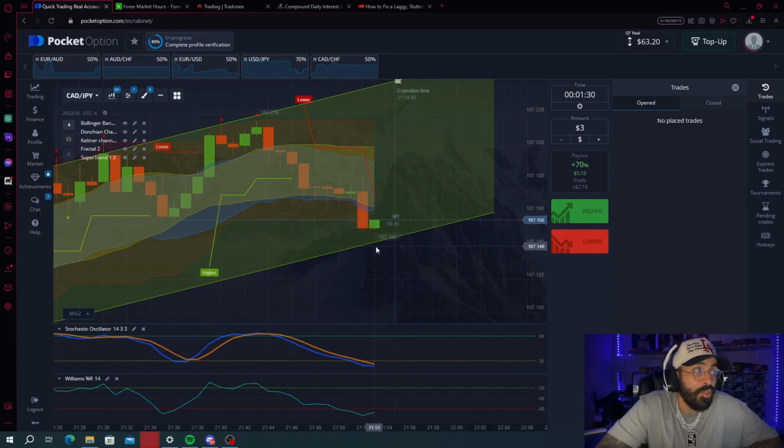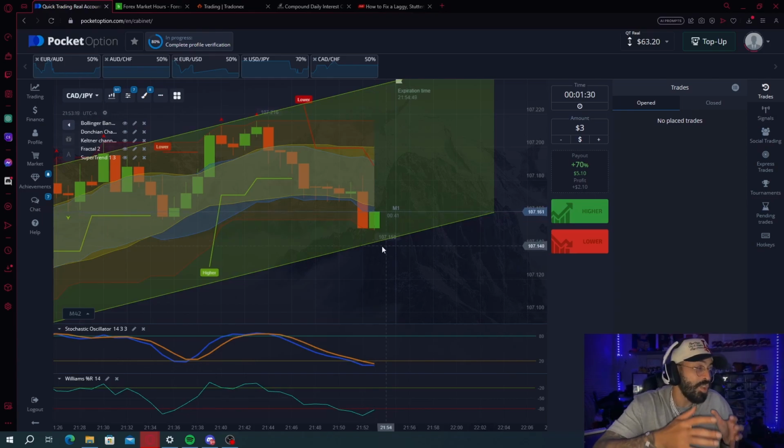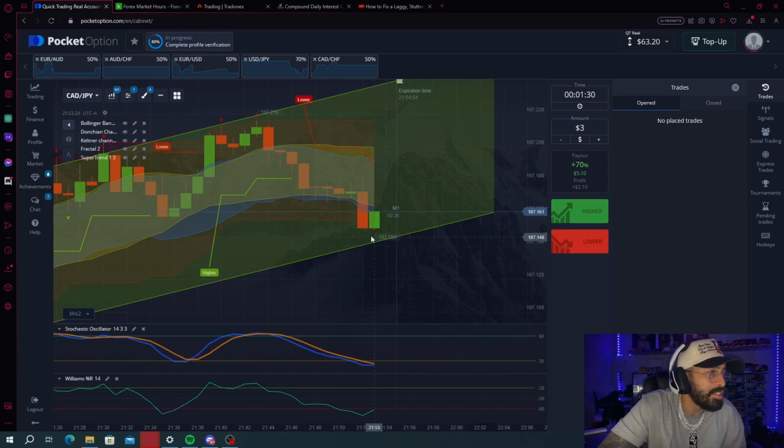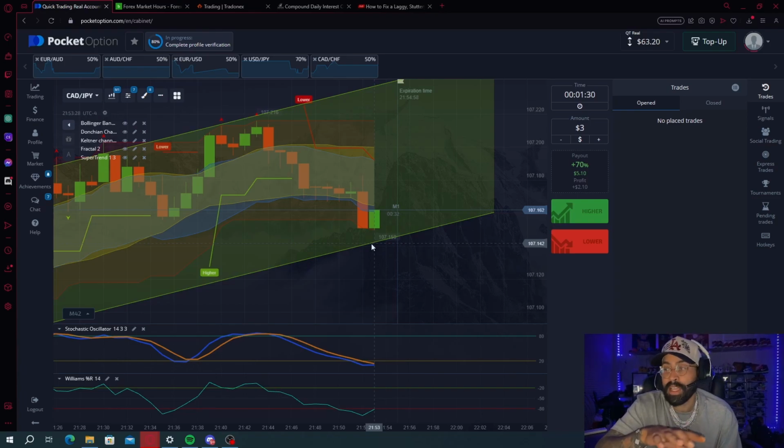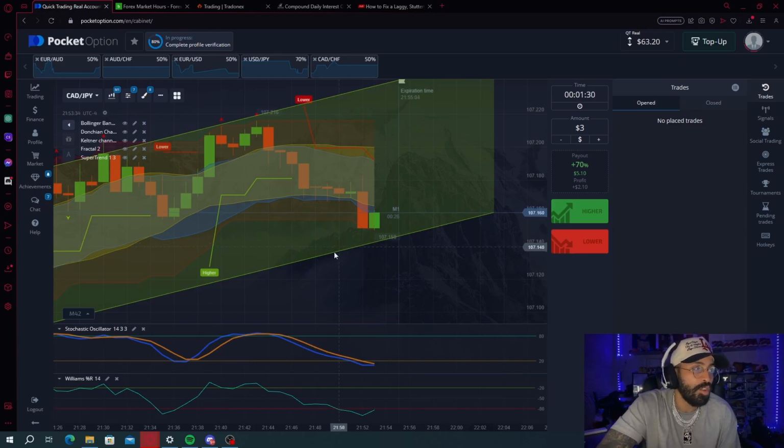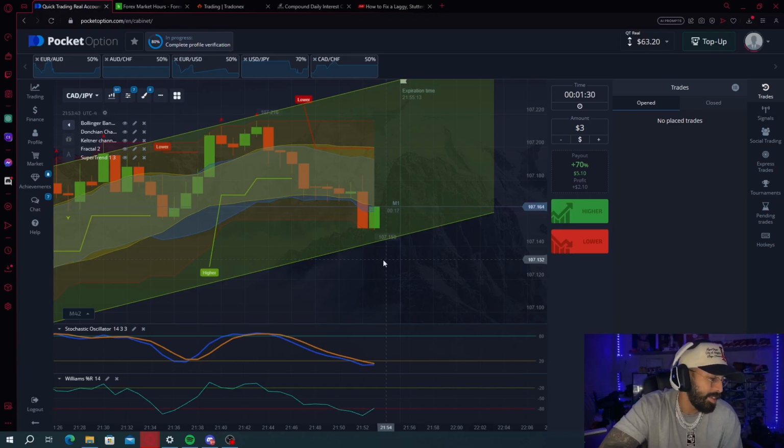You want to be closer to 144. But if you're at 151, you should still feel relatively safe. If you're at 151, you want to be in for 3 minutes. If you're at 140, whatever it is, you can get in for two or three. It doesn't really matter. The lower you are, the more likely you are to win. So you can take it for less time because it should reject right away. And even if it breaks, it should pull back in and wick and close into this little area right here anyways. So if you're at this line, the chances of candles closing after that, under that line, decrease at least for the first 5 minutes. So we'll see it play out.